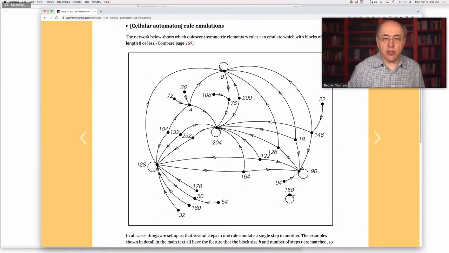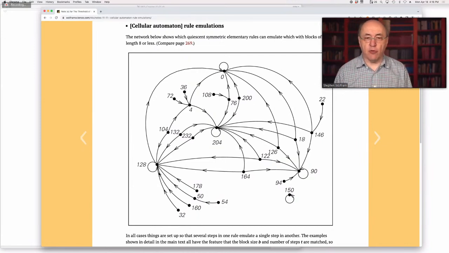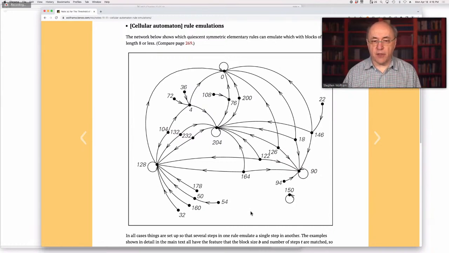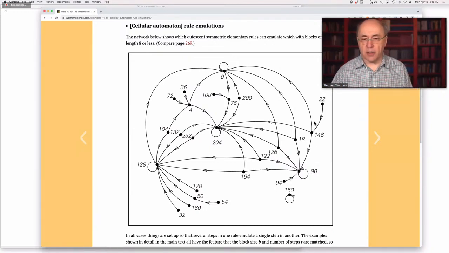That's the emulation structure of cellular automaton rules. So that's the elementary cellular automata showing which rule can emulate which other rule. And in a sort of fantasy physics terminology, you can think of this as the renormalization group flow of when you're making blocks in one cellular automaton, how does it emulate another cellular automaton? So there's rule 22 emulates rule 146, which emulates rule 204. Rule 146 can also emulate rule 90, which can then go, I'm pretty sure, or maybe not, I'm sure it can go to rule 204.